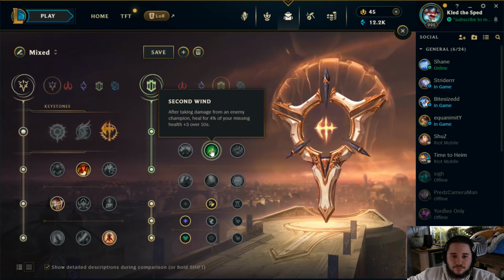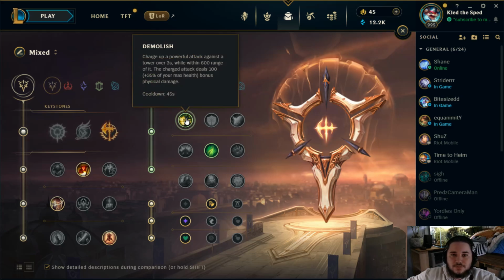And also, it works off missing health as well, and because Kled's base HP is so high, obviously you're going to heal a bit more from Second Wind than most champions. Demolish as well helps you get the extra plating gold when you need it. And it works off max HP, so Kled's Demolish early game again is going to be better than most champs.